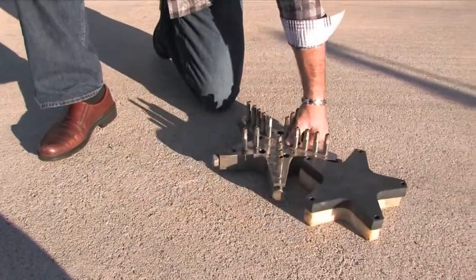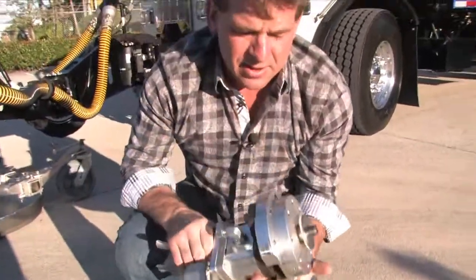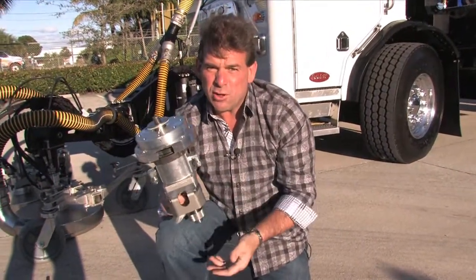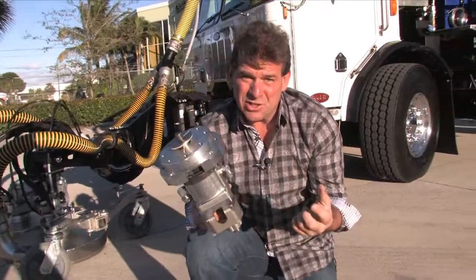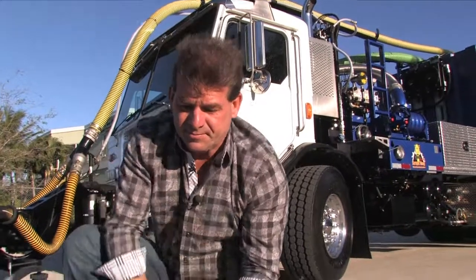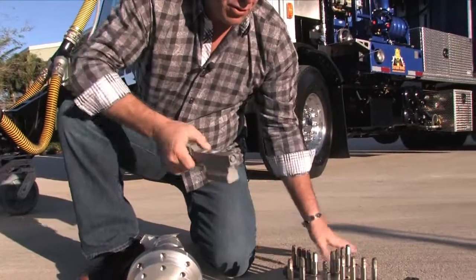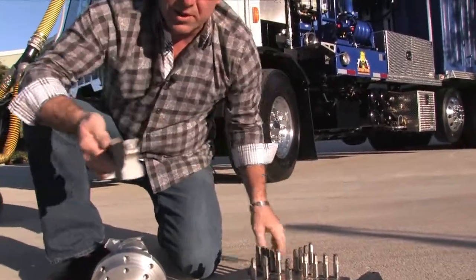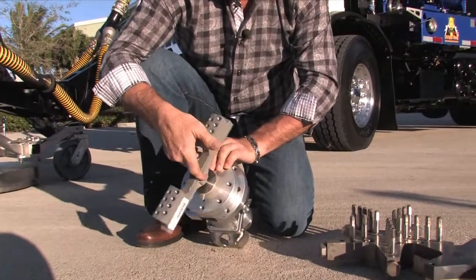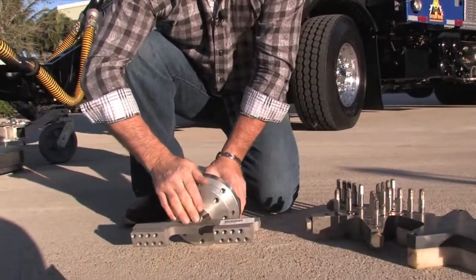Now let's take a look at the Stripe Hog method. What you see here held in my hand is the entire rotating apparatus that spins all of our spray bars from six inches clear on up to 36 inches. This would be our comparable head to produce a 10-inch pattern. You can see they're quite similar in pattern, and it simply attaches to the rotating apparatus — it just spins on, spins off, and there's a simple brass seal in between the two.